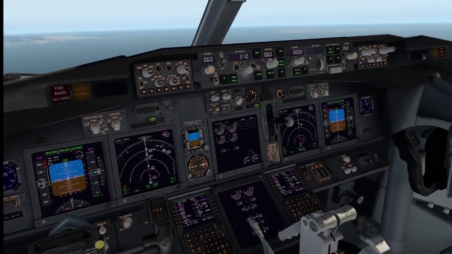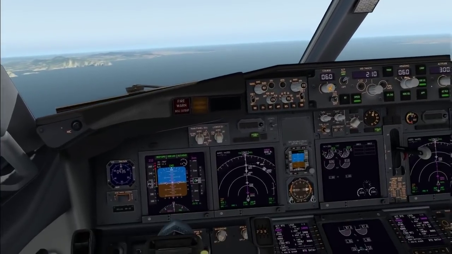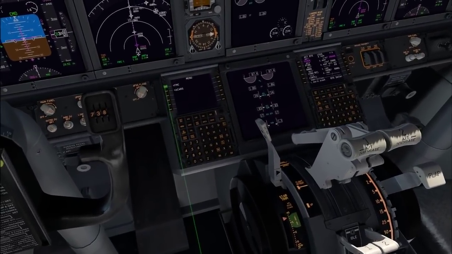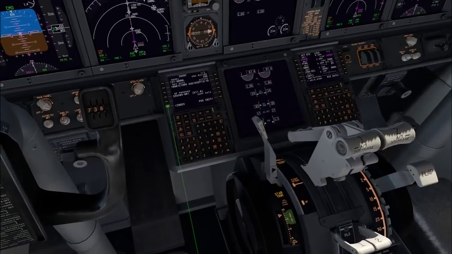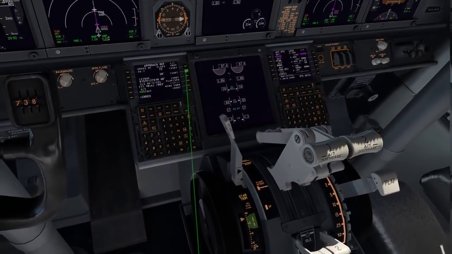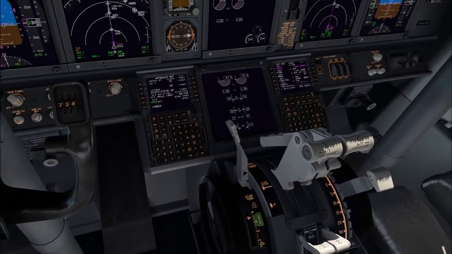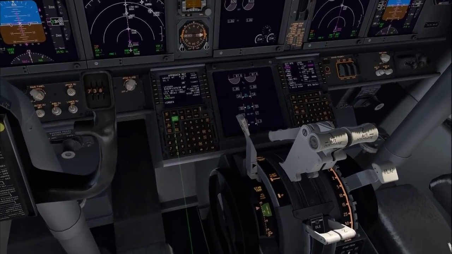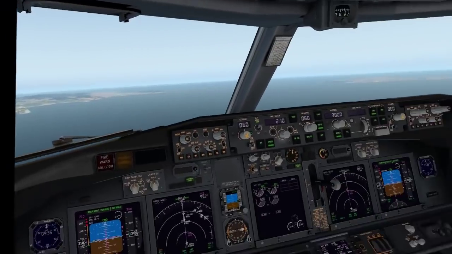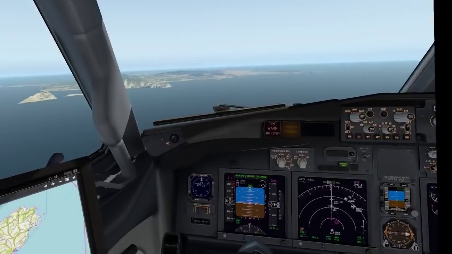setting our flaps to 10, putting our gears down, and what I actually forgot is to set our reference speed, which I'm doing right now. We are landing configuration 30-degree flaps, which gives us a reference speed of 138 knots. So that is now actually set in the FMC. So then we are reducing our speed soon.